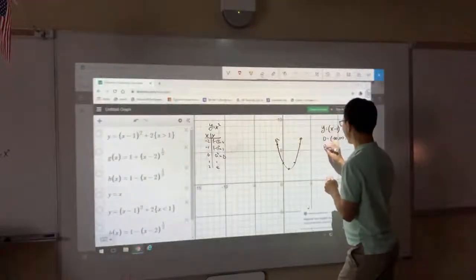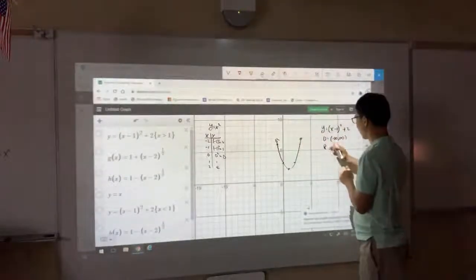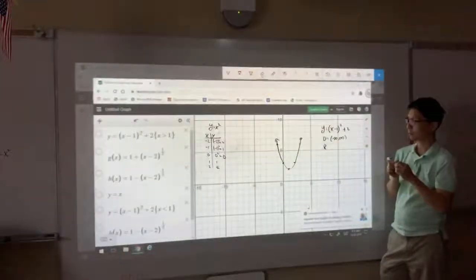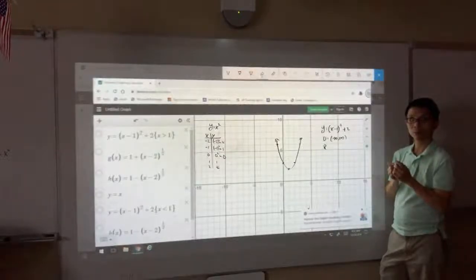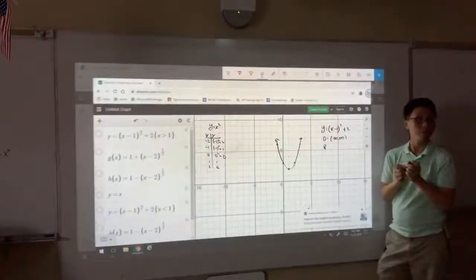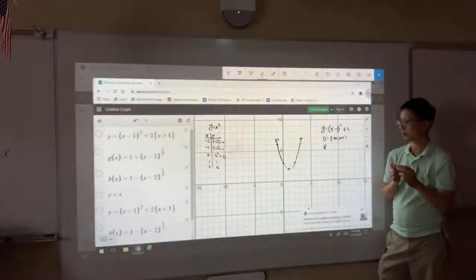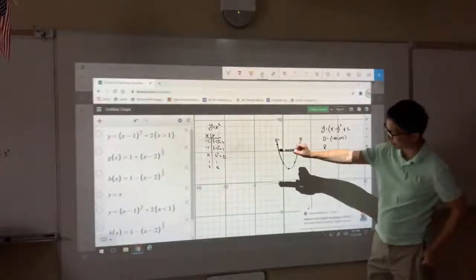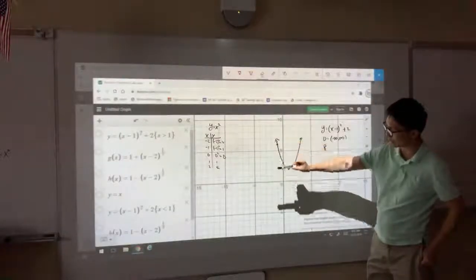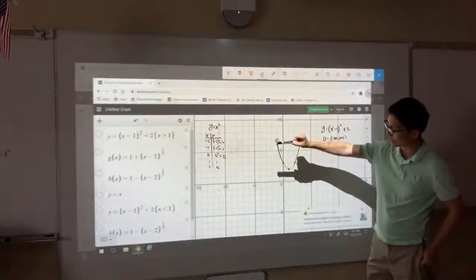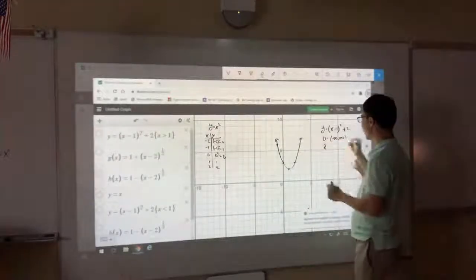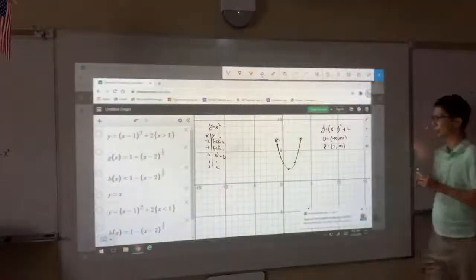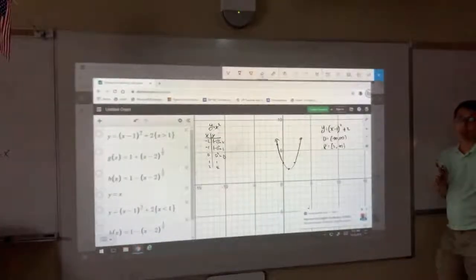Your range is going to be what? The y values. The range starts at 2 and goes to infinity. So you're going to scan this way, right? You take a pencil and scan. Do you intersect any points here? No. When you intersect is when it starts: 2, right here. So is that including 2 or not including 2? Included. It's closed. 2 to infinity. So that's the domain and range. Are we okay here? Yeah.